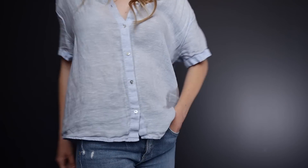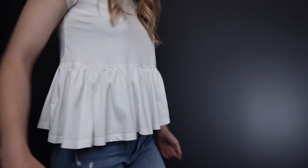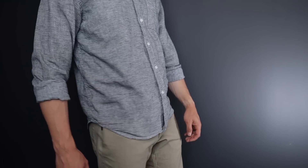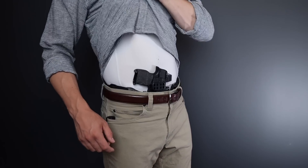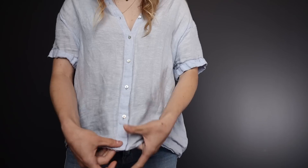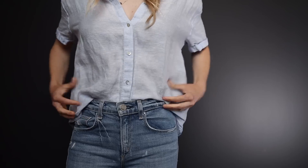Instead of buying clothing that's too big for you, maybe consider getting a shirt in a more structured fabric like linen, or picking it up in a pattern or with some form of gathering — like a peplum top for the ladies or a striped button-up for the guys. It just so happens that many current or even classic fashion trends can also aid in concealment, like tucking in a shirt to create a slight blousing effect around the waist where the gun is, or a slight half tuck for the ladies can achieve the same thing.